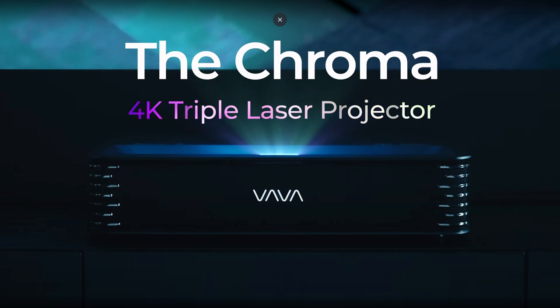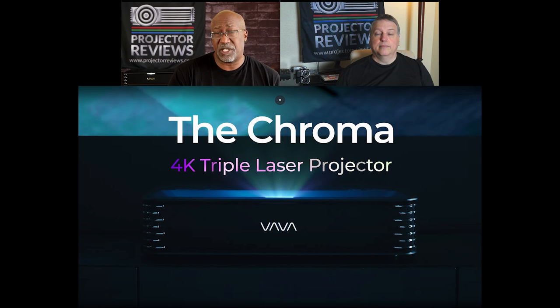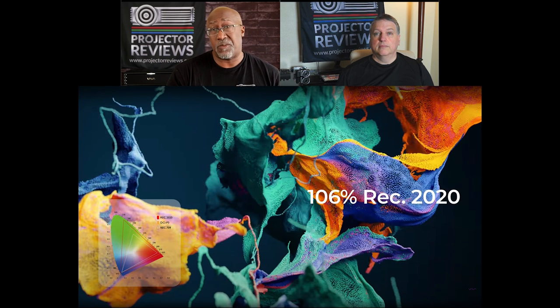It's a 4K ultra short throw tri-laser projector. In fact, it's one of the most affordable tri-laser projectors available on the market today. It's actually VAVA's second generation — they had one prior to this that we have reviewed, check it out on the website. The first projector was incredibly popular, so we wanted to take an opportunity and look at the newer projector. One of the big things now because of HDR is wide color. A tri-laser projector with an RGB light source can actually reproduce colors that many flat panels cannot. VAVA says that it's 107% of the BT-2020 color space. Obviously that's its technical capability, so it's pretty impressive, although you're not going to get there with current sources.